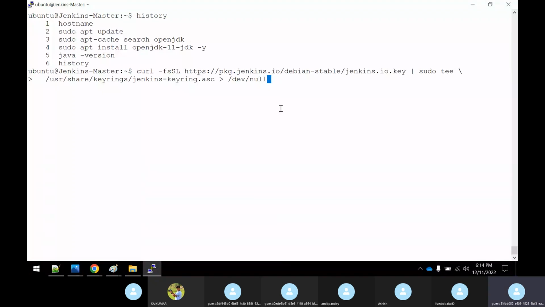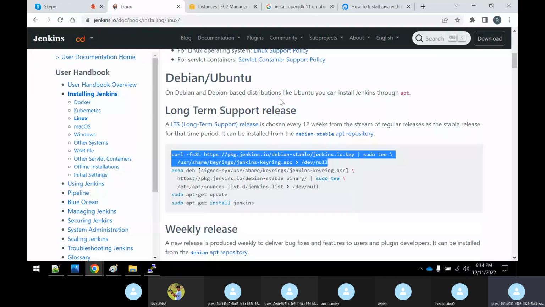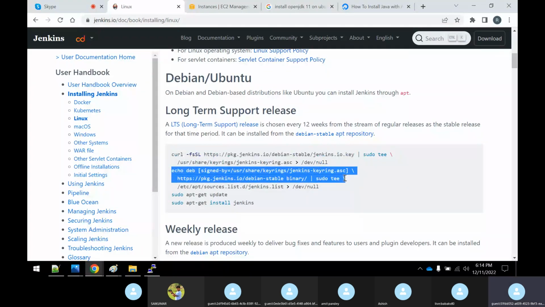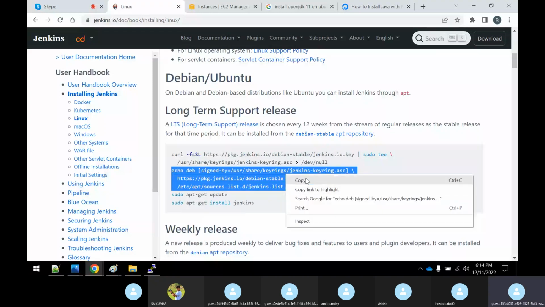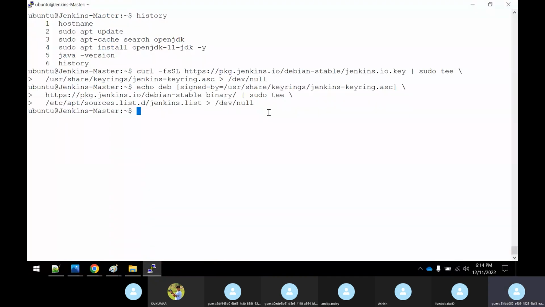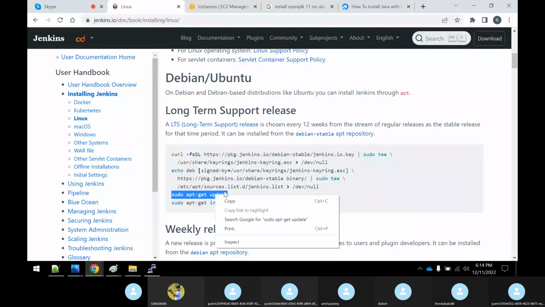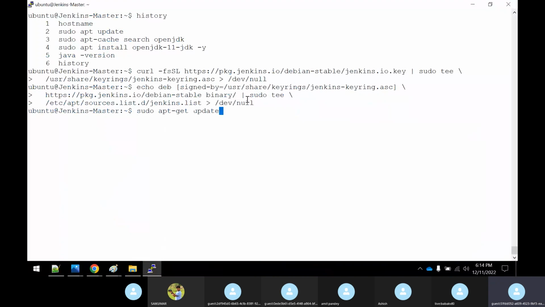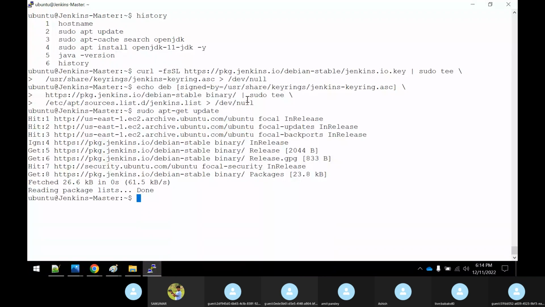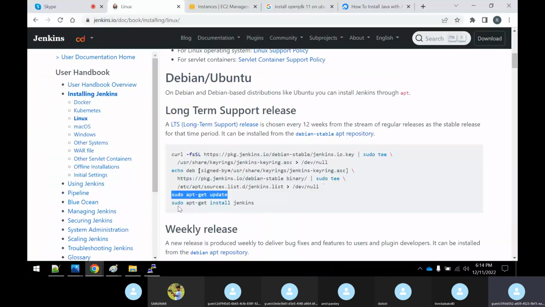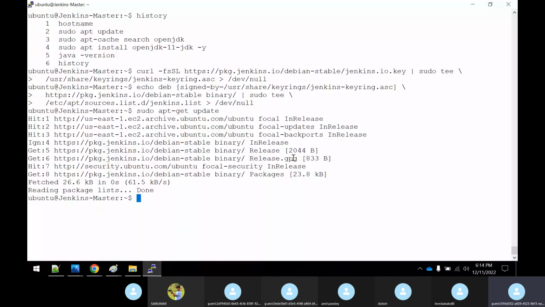So what I would say is you can run this, and then you could see the echo command. Copy this command, execute this. Then you have to say sudo apt-get update. See, again you need to update the package. And finally you have to say sudo apt-get install jenkins, and then say -y.